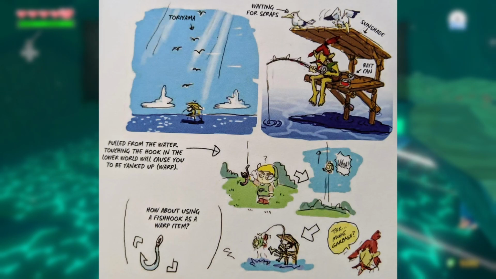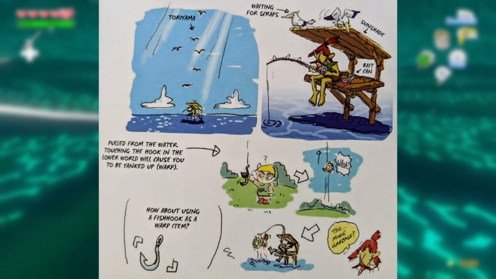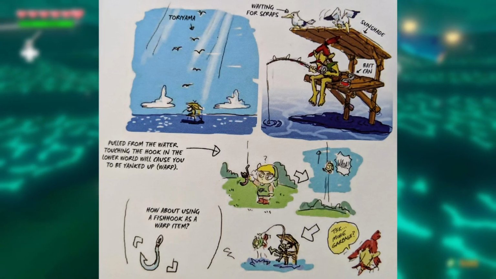There is a note here that says you could use a fishing hook as a potential warp item. This leads me to believe there was planned below the sea content. If you were needing to travel below and above the sea in a quick method using an item, generally you'd have to be down there for a reason. I feel like that reason could be more exploration underneath the ocean.